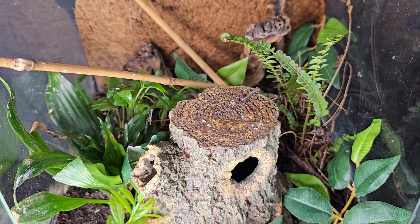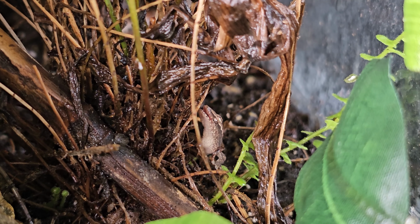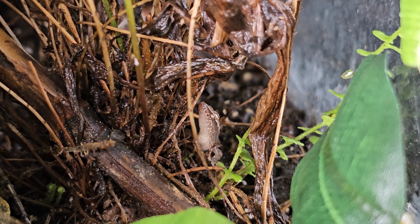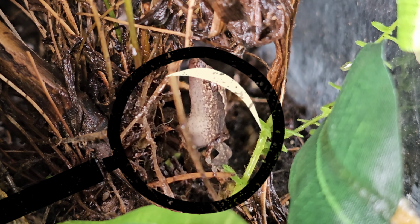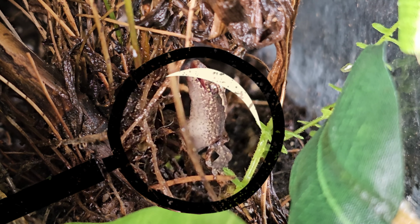This is a bit of work though, and it's often hard to find them. At birth, mourning geckos are very tiny. They're often hard to see, and they're actually quite fast and difficult to catch. Which leads me into my next point.